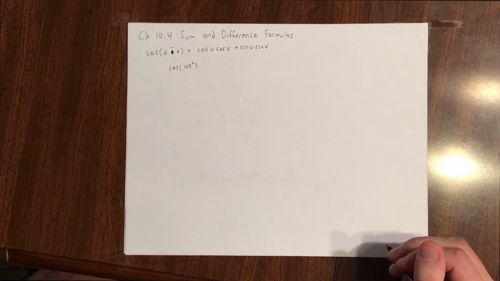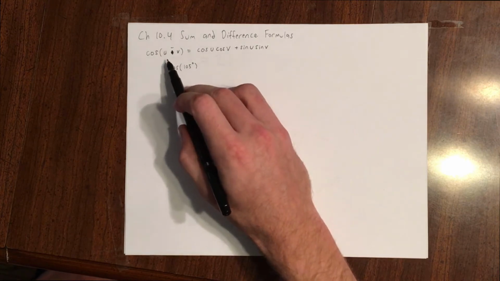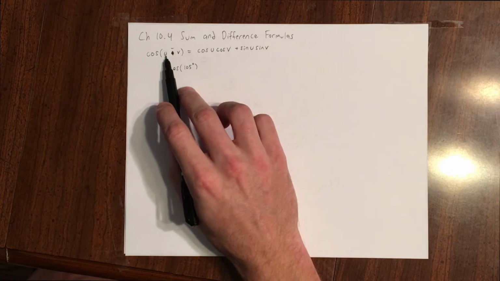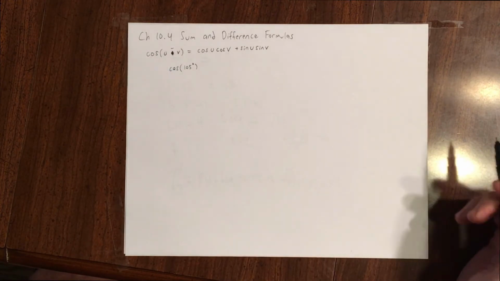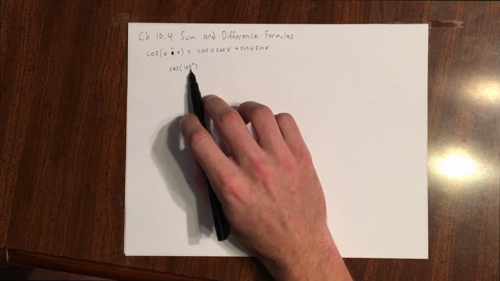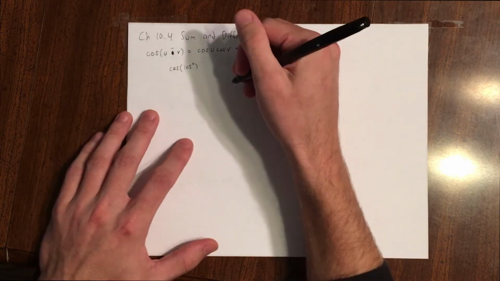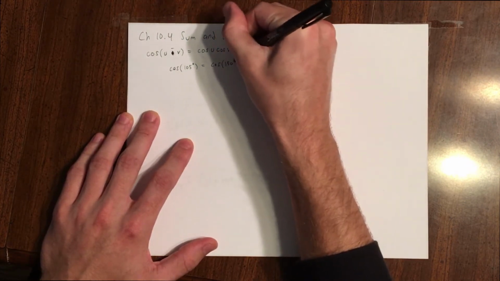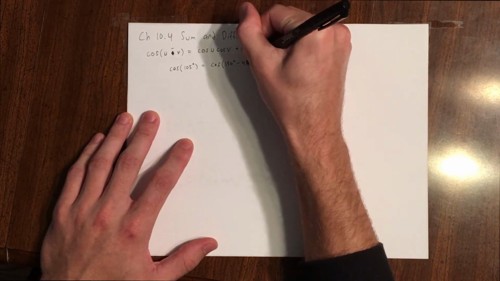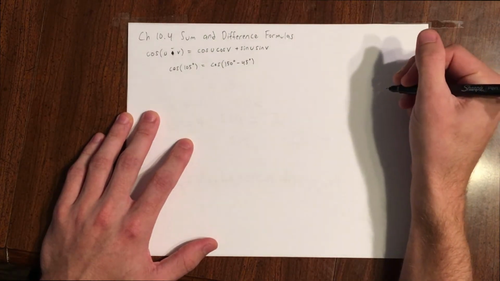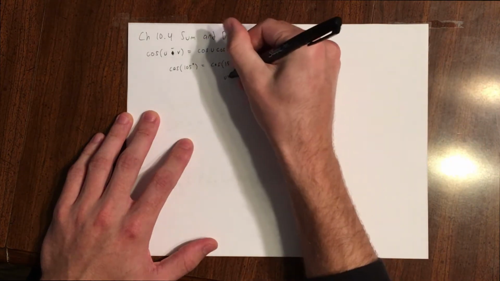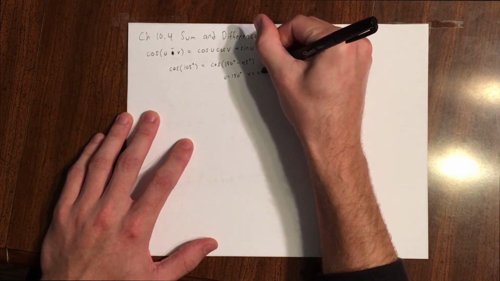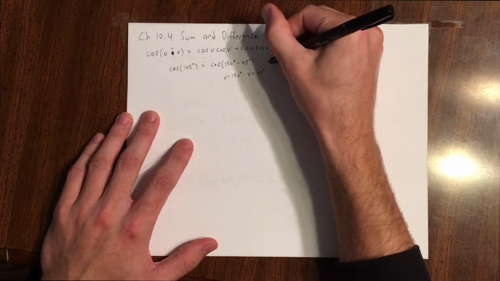The reason we can do that is we can take u and v to be values that we know to equal 105. So a value that we know for u and a value that we know for v, and then subtract them. So what can we use here? Well, if we had 150 degrees minus 45, that would work. This is the same as 150 degrees minus 45 degrees. So that's an option. And once we have this, then we're just saying that u is equal to 150 degrees and v is equal to 45 degrees.